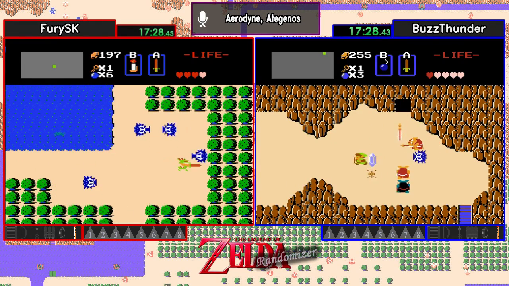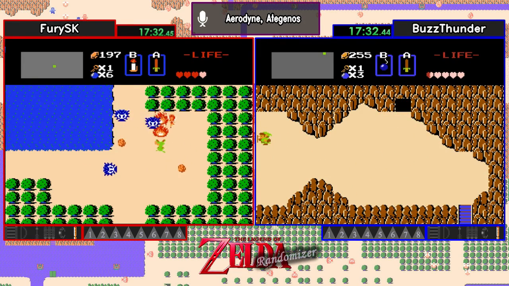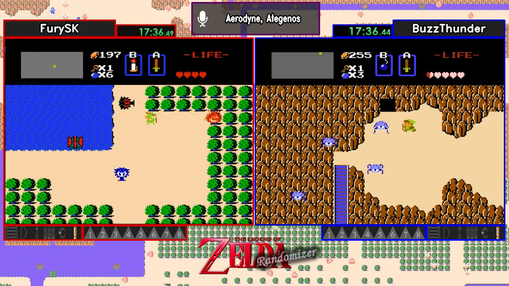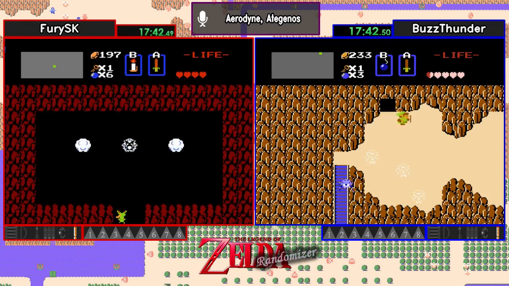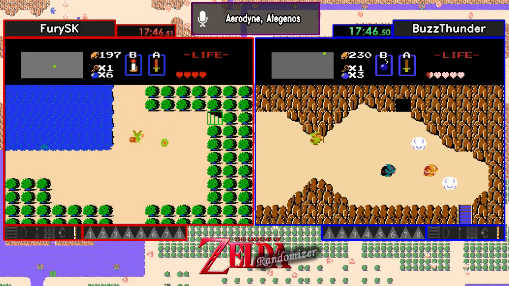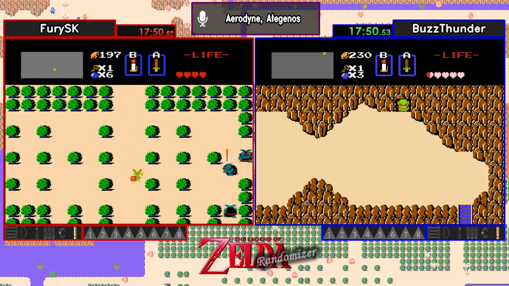So we haven't seen the White Sword item yet, have we? We've not. In fact, we haven't seen anything, but we've only seen 3 levels thus far too. Where do you go? Oh, hello, Magical Sword. Very unlikely to ever pick that one up. But what has happened?